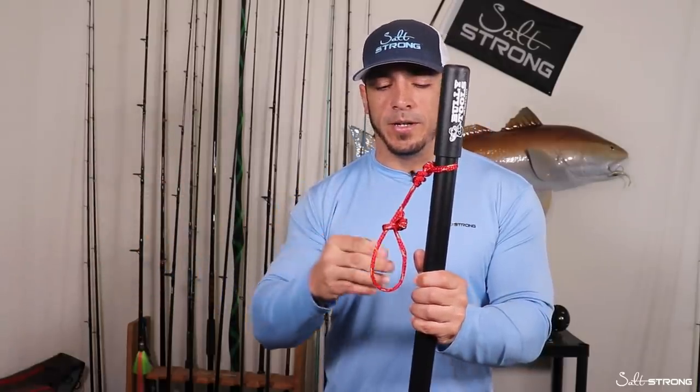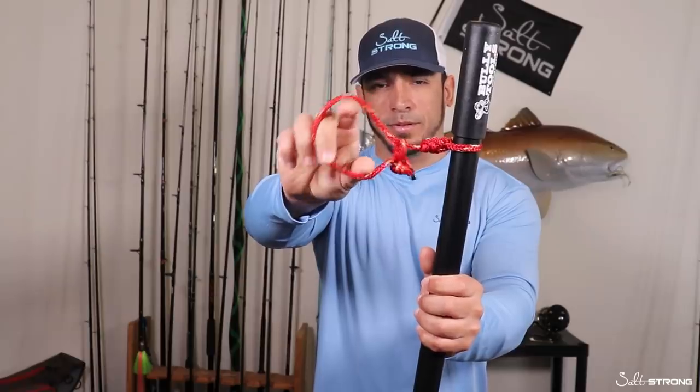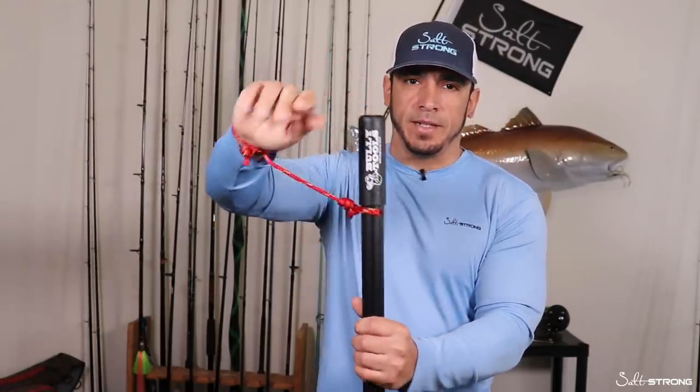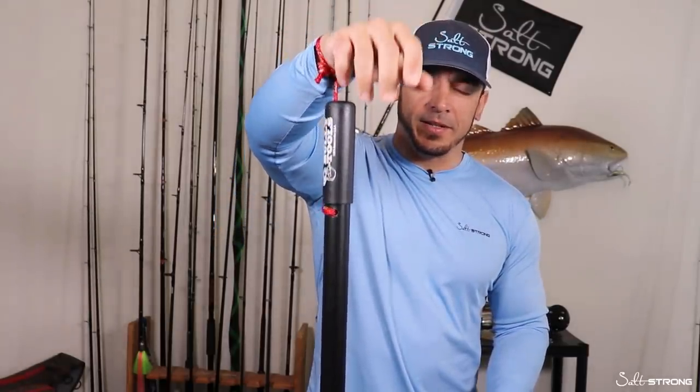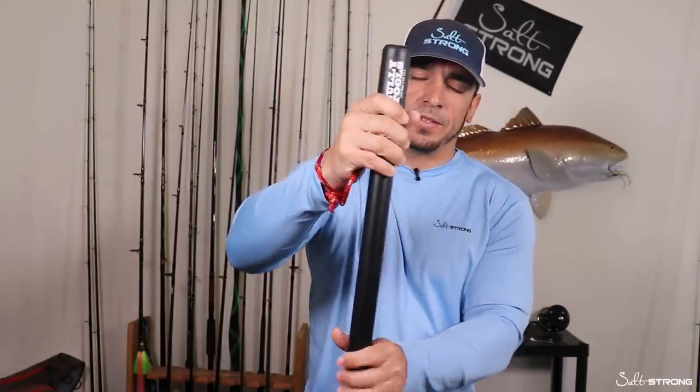But if you are using any type of heavy duty scraper or really anything that you're hanging over the water, highly recommend adding a little wrist loop with a piece of rope. That way, if you are scraping the barnacles off the pilings and this comes loose, it's pretty heavy and it'll go straight down to the bottom. So you want a way to keep that secured so you don't lose it.